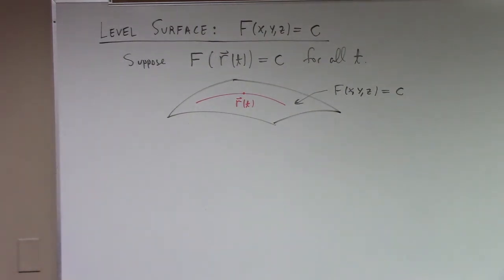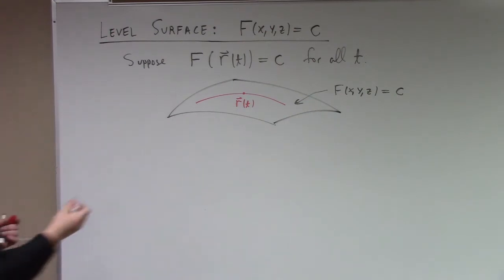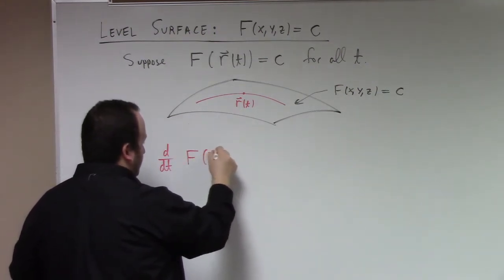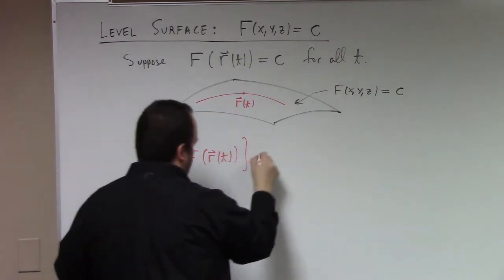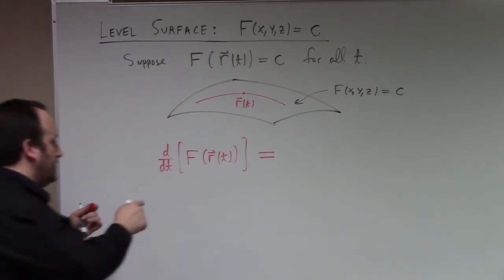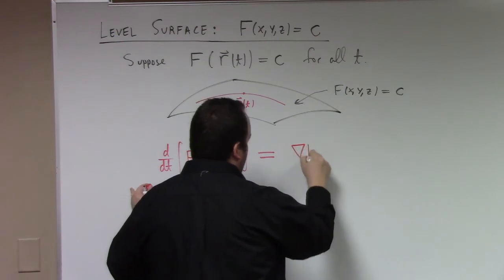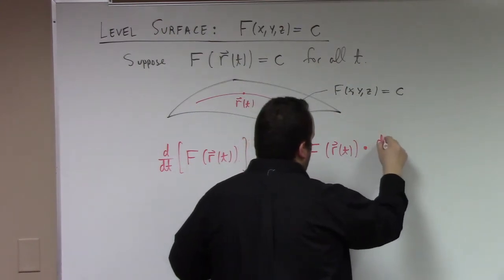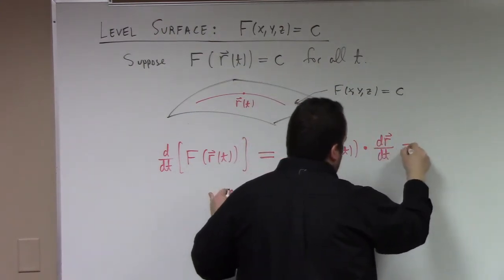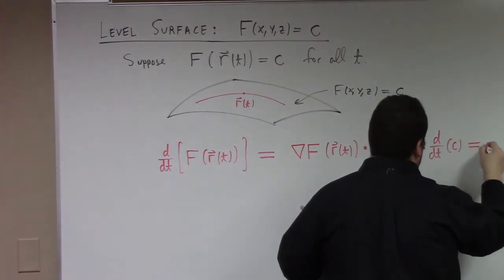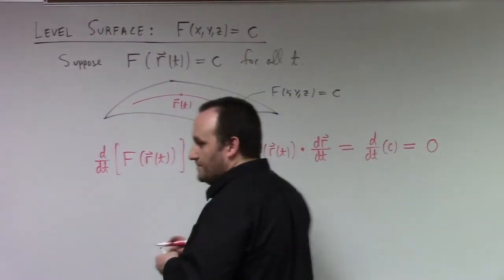No, okay. So guess what? There's a chain rule. If we differentiate this equation with respect to time, what happens? The chain rule, which I would derive in a different course, but I'll just state for you here, is the gradient of f in the three-dimensional sense of r of t dotted with dr dt, well, that's equal to the derivative with respect to time of the constant. What's that? Well, 0, right? The derivative of a constant is 0.